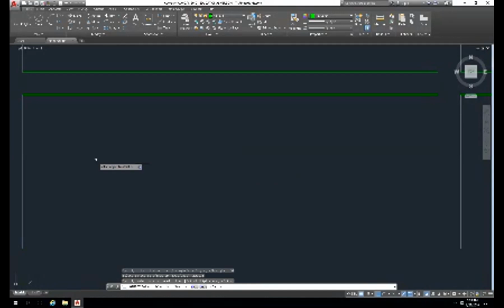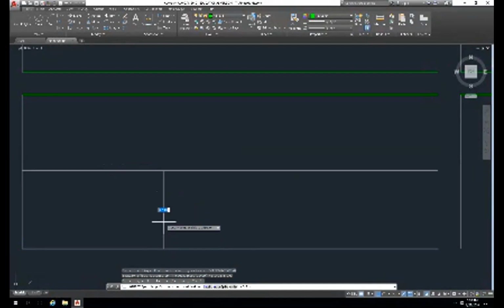Okay, this was 0.94 offset. This one is going to be 0.76. Spacebar, spacebar, 0.76. So I'm in the very first AutoCAD class in the program, so I think the idea is to teach us to read the drawings, to be able to read the drawings.